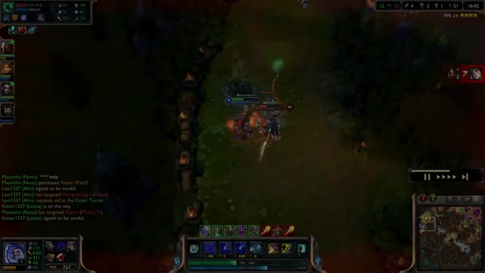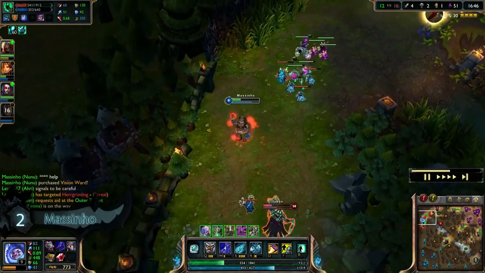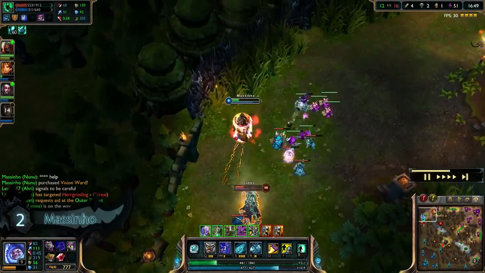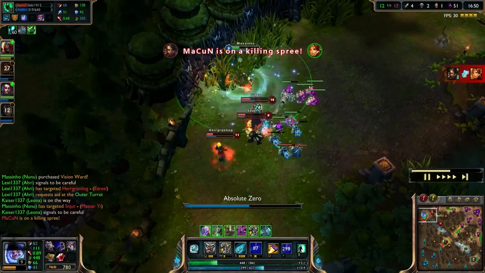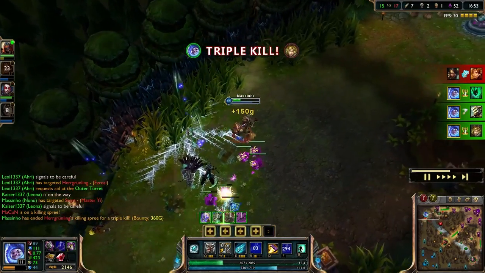Coming in at our number 2 play, we have Massinho on Nunu, and at the start we see him duking it out with the enemy Thresh when he narrowly escapes the slow from the box as he retreats back, knowing 2 more enemy players are on the way. He flashes into the brush and immediately starts channeling Absolute Zero. We see Thresh, Ezreal, and Master Yi fall for his trap, instantly getting blown up for the triple.